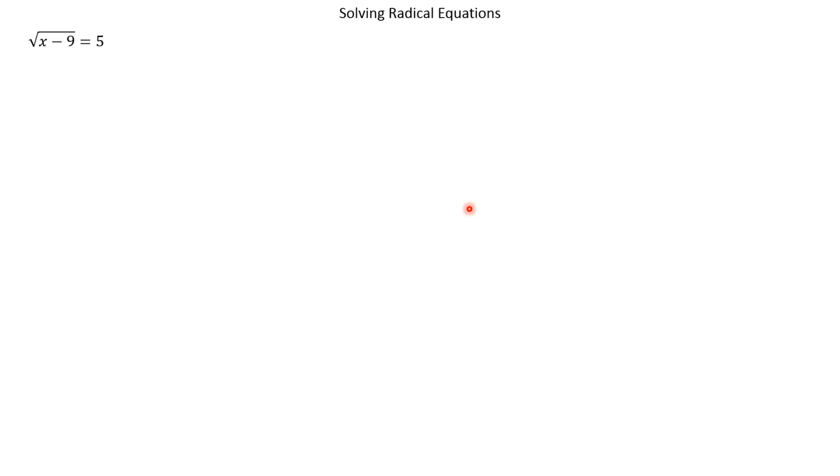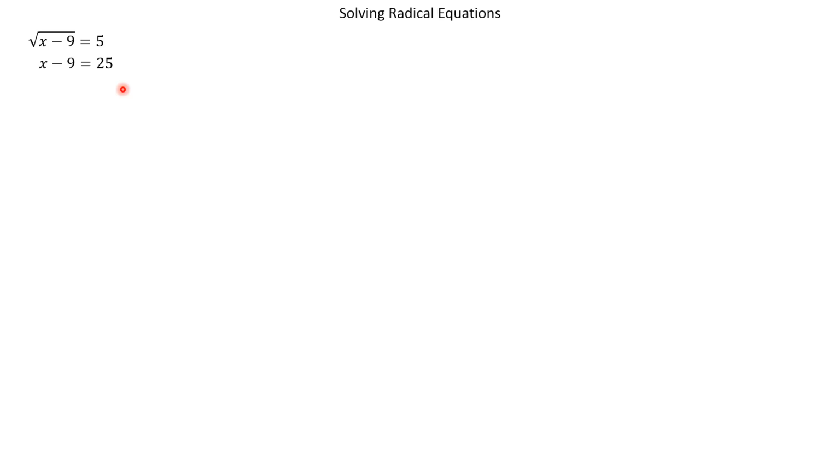And so, the basic of it, we have a radical equation. Square root equals a number. Here we have the square root of x minus 9 equals 5. And so, we have to think, well, the square root of something equals 5. What would that number be? Well, the square root of 25 equals 5. So wouldn't it make sense that x minus 9 would have to equal 25? So the square root equals 5?